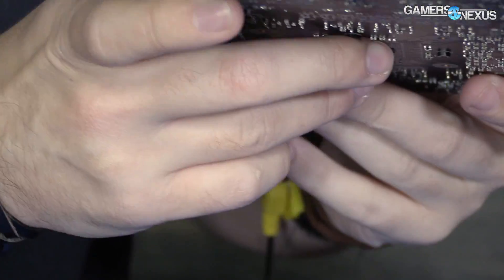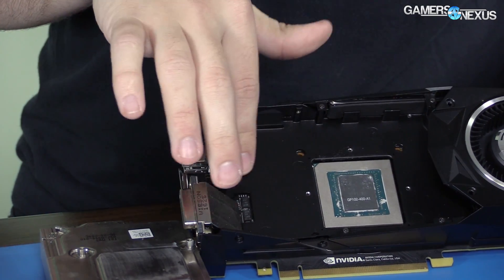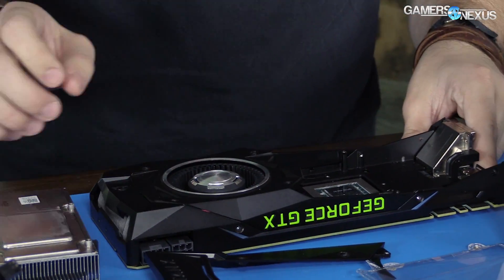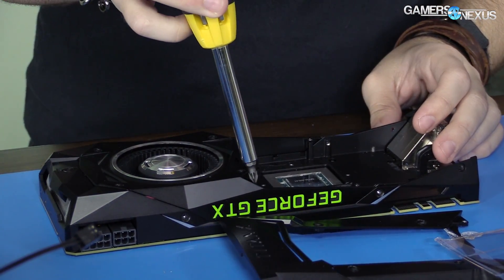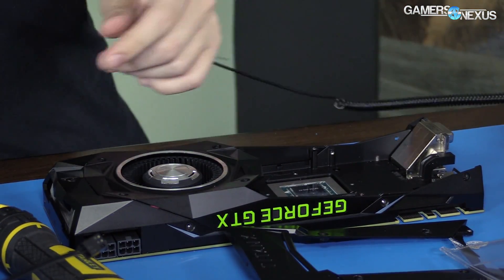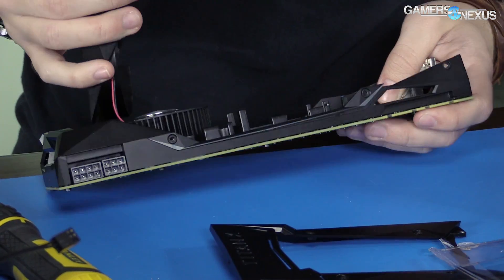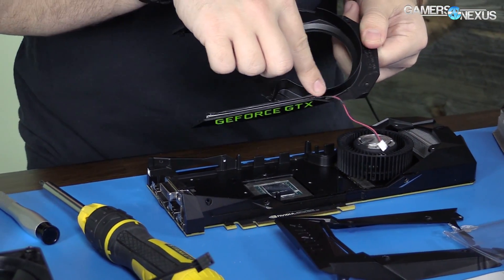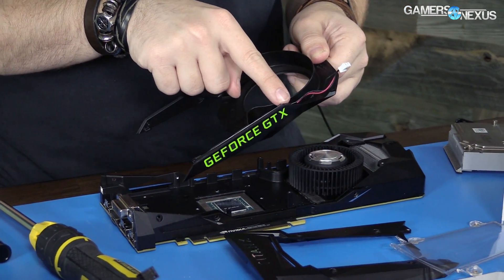Those super tiny capacitors on the substrate — the green bits are the substrate — and that metal plate is probably just for structural integrity. Ideally we leave the baseplate on here and mount the cooler to that, as it would help continue cooling the VRAM and VRM without requiring additional copper to be mounted. We'll take apart the baseplate just to look at the card. This part of the other side of the shroud helps direct airflow, and this cable connects to the LED.